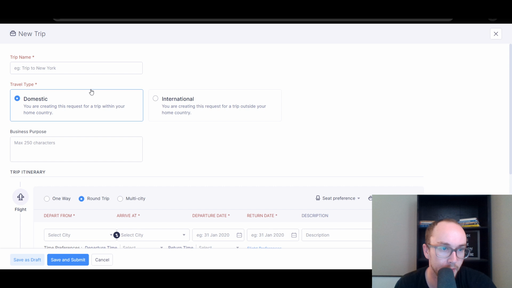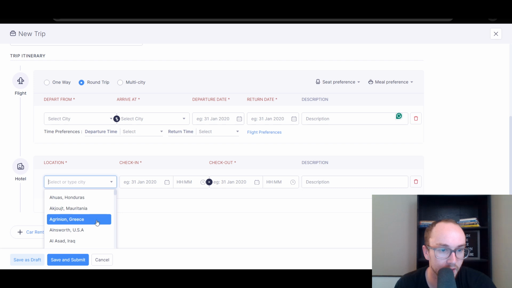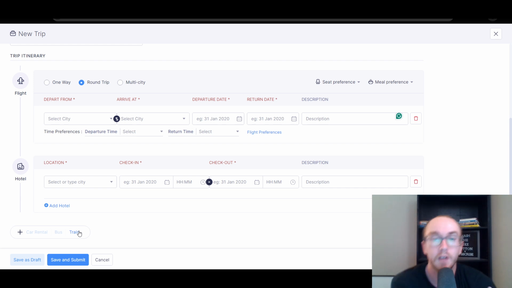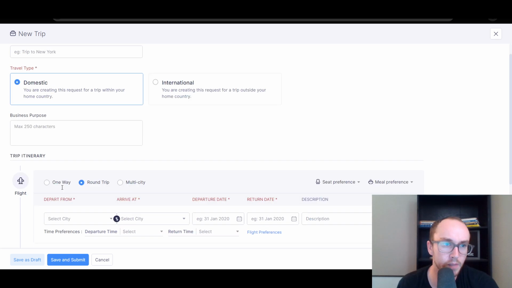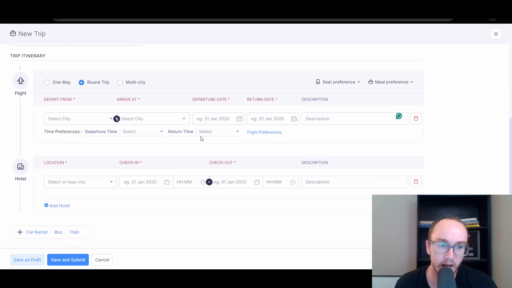So we can add a new trip in here. As you can see here, you can select the dates and everything just so that everything is essentially tracked and logged so that you get an idea of, hey, what's going on, what are the dates, and you could really build out an overall trip itinerary, which can help a lot, especially for business travel. If you're trying to build out itineraries, or maybe you have somebody that takes care of this for you, that's another option in here as well.